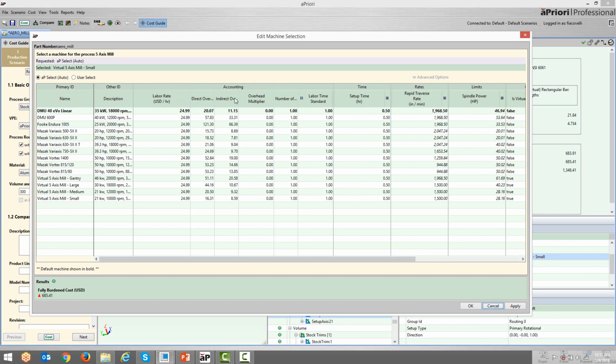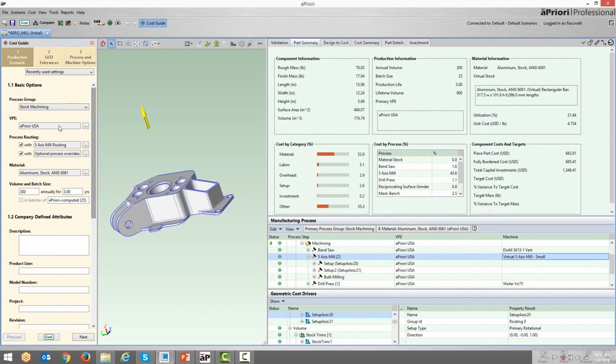The labor and overhead rates are easily changed and configured depending on the region of the globe you're running this, what shop you're running it at, several things. That stuff gets addressed in the virtual production environment. These are very easy to change. So at this point, this was for a supply chain person or someone who's generating a quote. This will serve as your first quote as a negotiating tool.